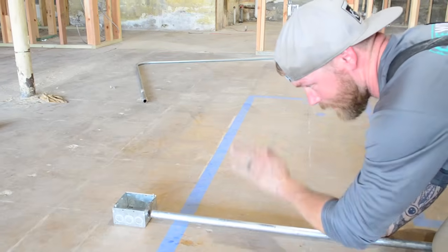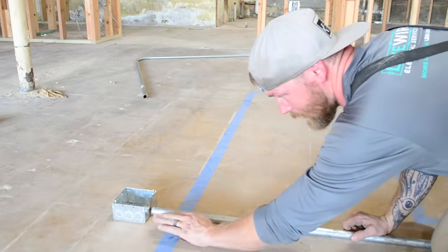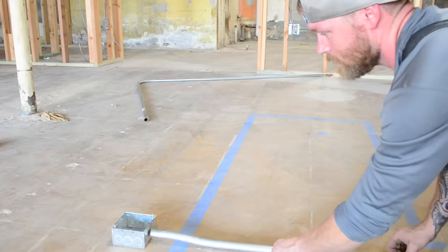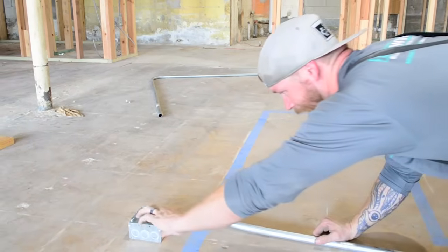So to do this right, you need the pipe to be on the ground, and you need to bend a tiny little offset up. So it'll eventually look like that. Actually, that's a 1/2 inch hole.